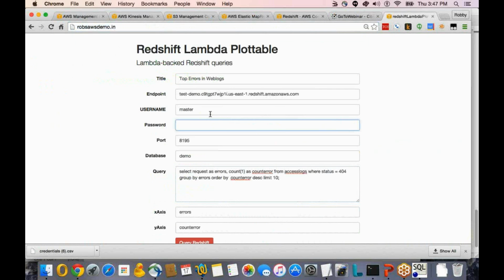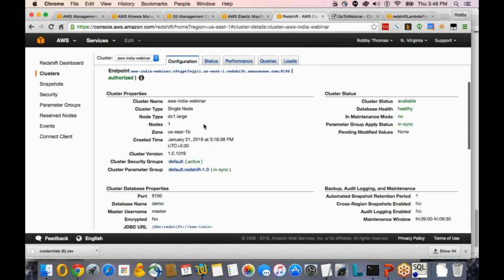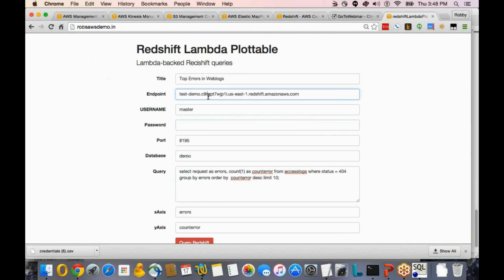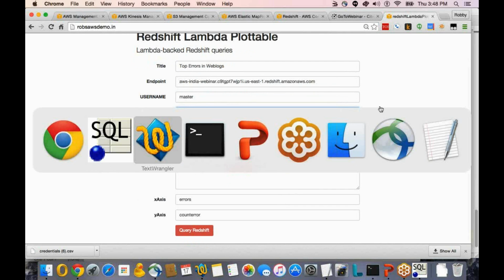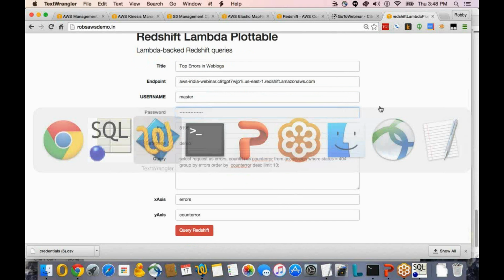I'll give the name of the Redshift cluster to the page. This is the Redshift cluster that we gave, and I'm going to give a username and password, and we're going to query it.